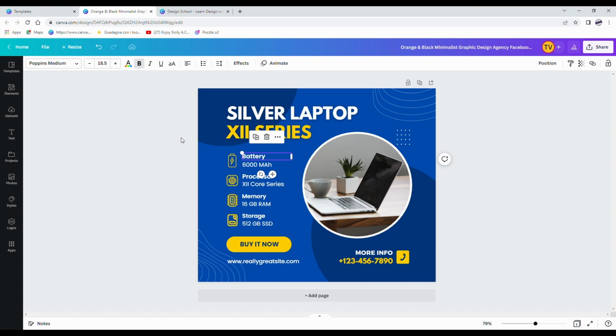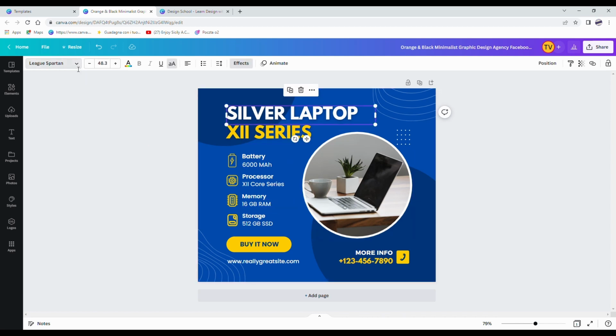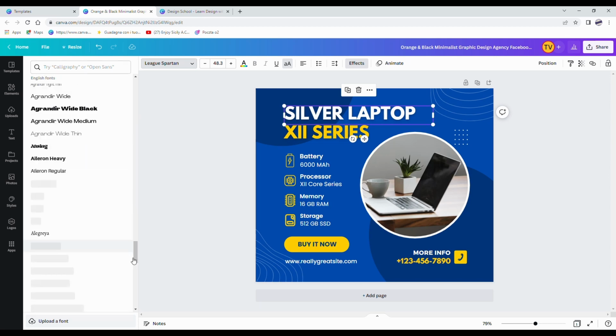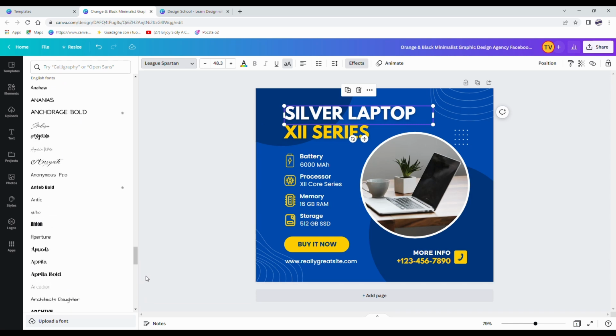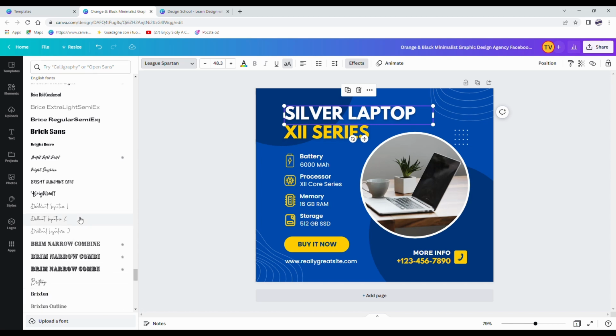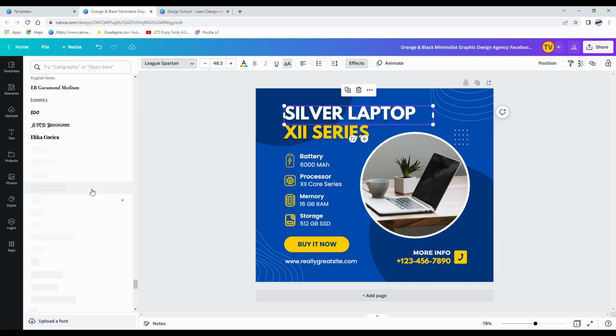Also, there is a cool feature that comes in handy often, that by clicking here, you can change the letters from uppercase to lowercase, and also the other way around. You can see it's very, very useful. Okay, also of course you can change the font. There is a lot of fonts, so I will just scroll down. I'm not going to scroll to the very end because there is a lot of them. As you can see, I'm so down here and I'm on a B because the fonts are alphabetical. So yes, there is a lot of them.